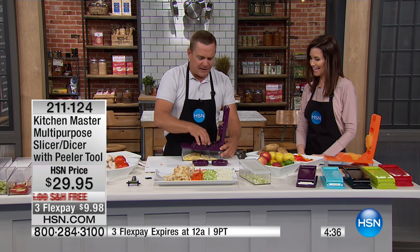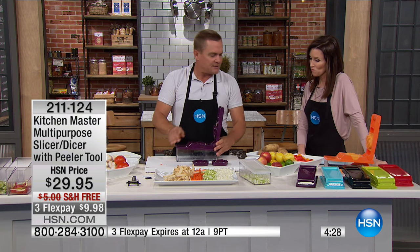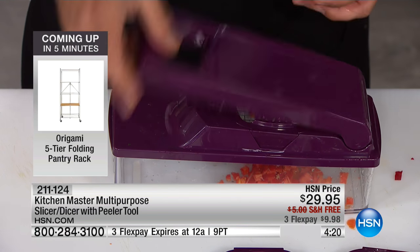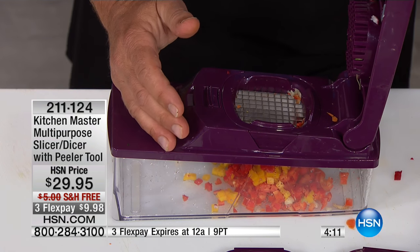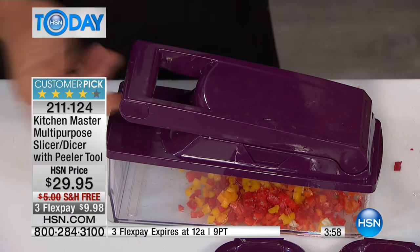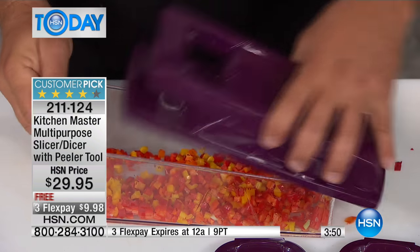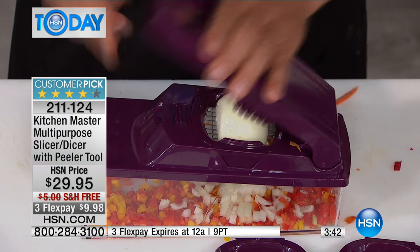Here's how you change out the blade — I also want to show you this. I'm going to pop this one in and change out the bowl. Easy to clean, dishwasher safe. Things that are tough to mince or dice, like these baby bell peppers — you want to dice these up for your breakfast omelet. You want your onions and bell peppers exactly the same for consistency in an omelet, or maybe scattered over hash browns in the morning. With those 24 little knives all working at the same time, all you do is press down on the lid — the blades do the work. Every piece is exactly the same. Consistency is the key to cooking. That's why it's a huge customer pick — item number 2-1-1-1-2-4.